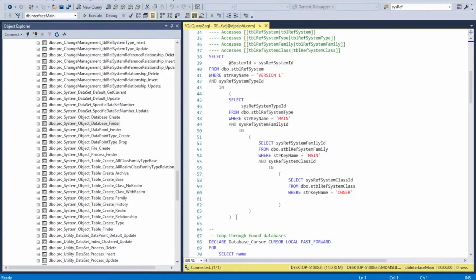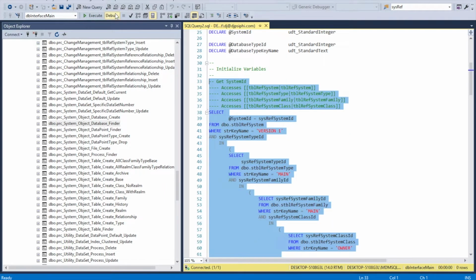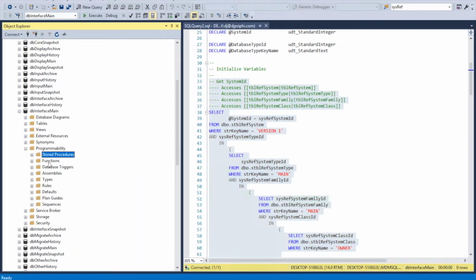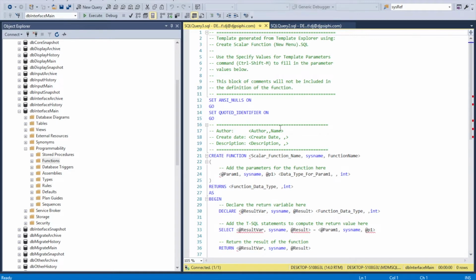I'm just going to take this where-in chain and create a new function for the base of our script.